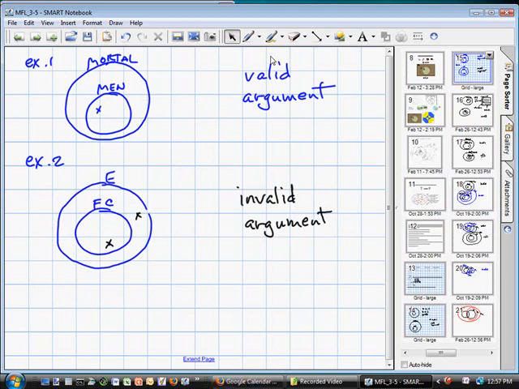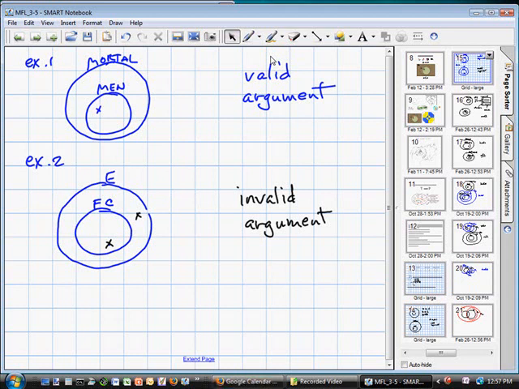Example 1, we already did. Example 2, look at it in your book, please. Example 2 is on the next page, and it says, all foreign cars are expensive. And again, just look past it, okay? We're not trying to knock on your foreign car if you have one. They just had to come up with something. All foreign cars are expensive. Second statement, my car is expensive. Therefore, my car must be foreign.